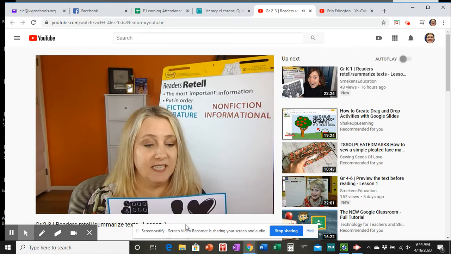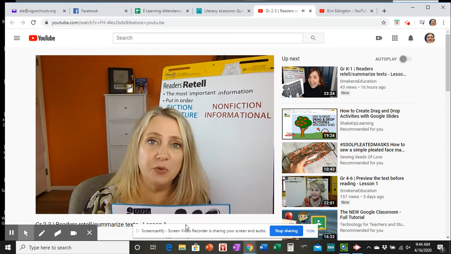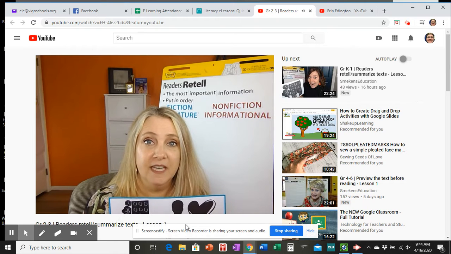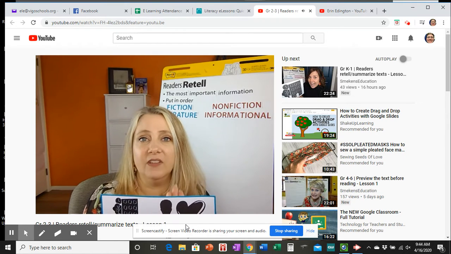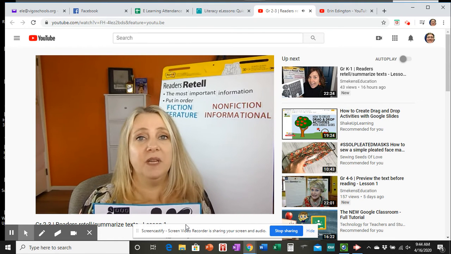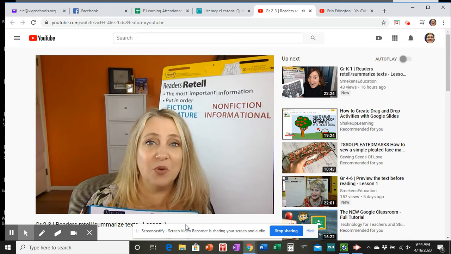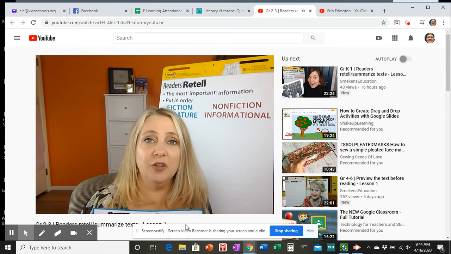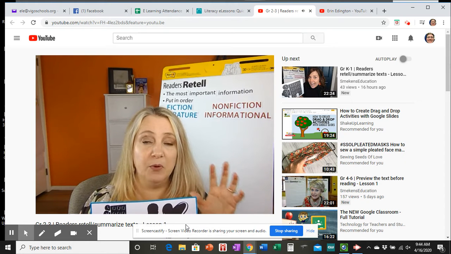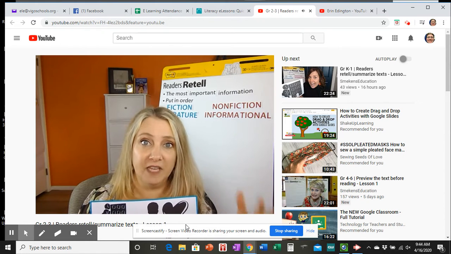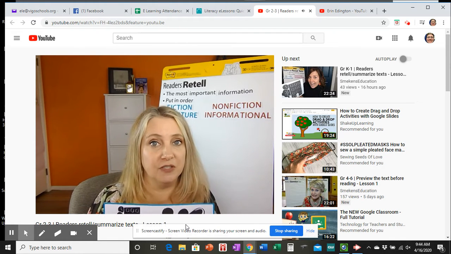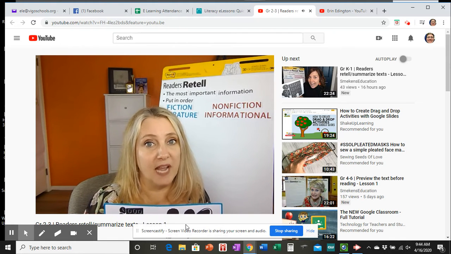But it's not just setting. We also have to think about who is in this passage, and we call that person the character. And this looks like a boy in this icon, but the character could be a boy or a girl. It could be an animal of some sort that's made to act like a human. It could be a group of people as well, if there's a big group of people who are really involved in this story. Okay, so character or characters would be an important story element.